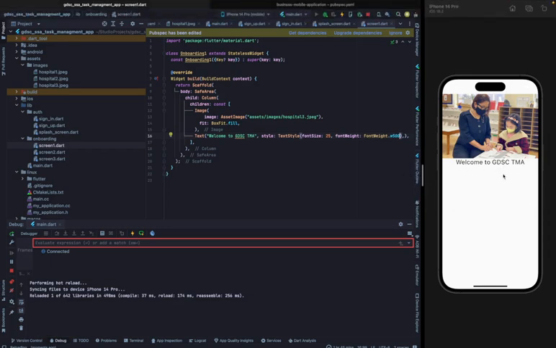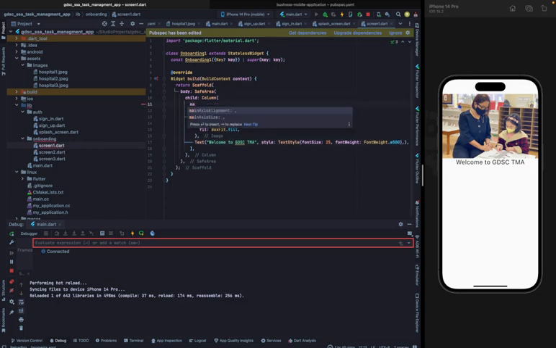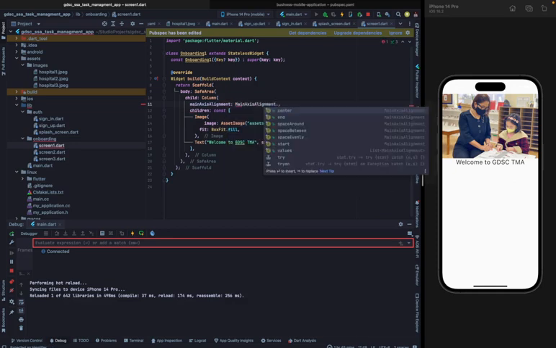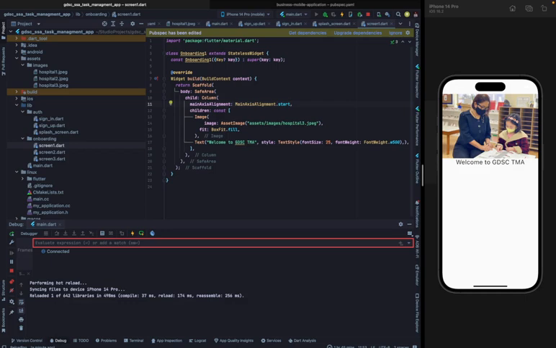We don't want this to be at the center here, so we can just make it come by the side. Since we are using a column, we can just ask our column to align all of its children by the start. So we can just do main axis alignment. I thought of this, I think, in last week's class. So mainAxisAlignment.start. So this will align the child from the top, let's see, it's not main axis alignment, it's cross axis alignment. Main axis alignment will not work. So cross axis alignment it is. CrossAxisAlignment.start. So it aligns all of its children from the left to right. Okay, we are looking good.